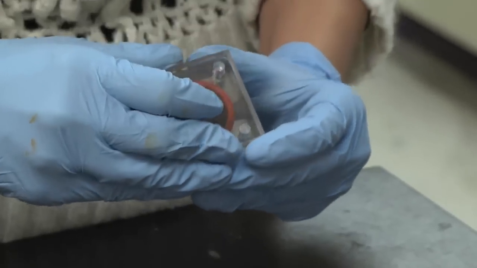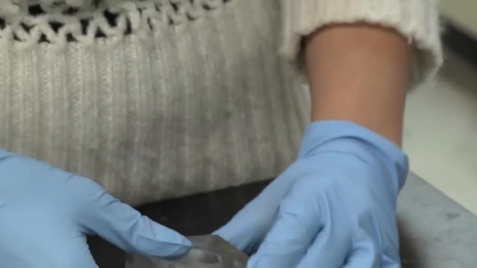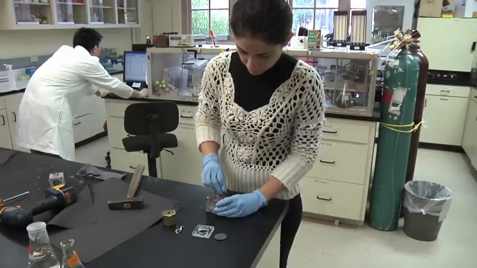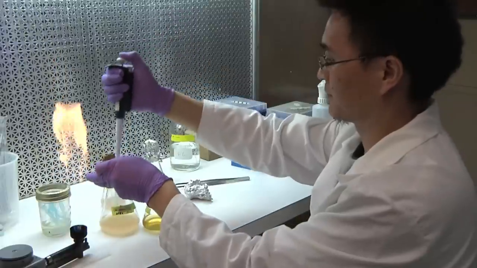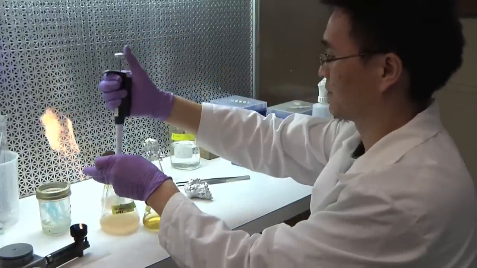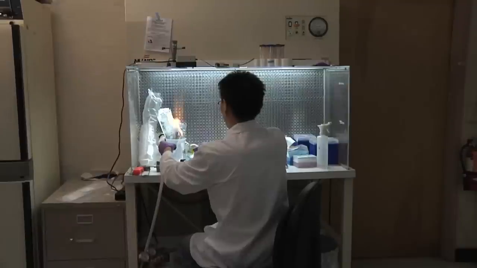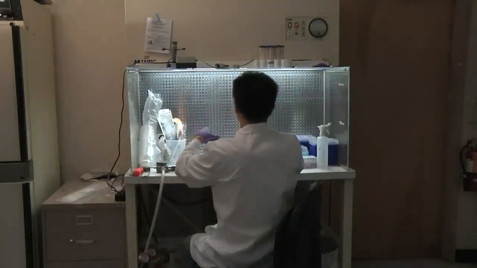We also have students working on electrode material development and what kind of material would be cost-effective and physically strong enough to maintain for long-term operation. We also have students with environmental engineering backgrounds. They're looking at how different operational parameters, different bacteria, different wastewater strength and concentration, industry wastewater or domestic wastewater, what would be the best one for generating energy from it.